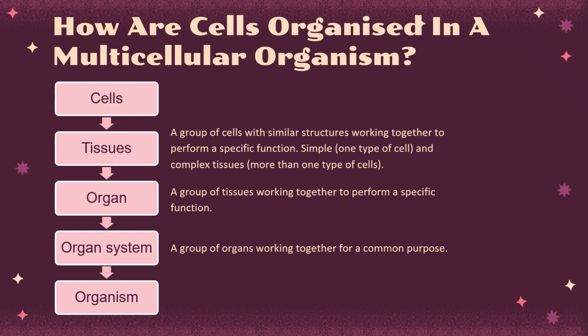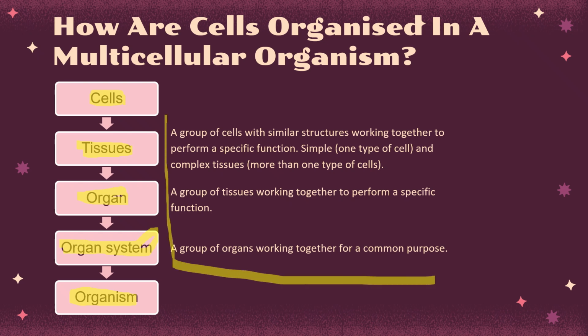So over here, you can see what I'm trying to reiterate again. Many different cells form a tissue. Many different tissues form an organ. Many different organs form a system. And many systems will be in an organism like us, like humans. You can read up on this. I am not going to highlight them. And I guess this is what we call cell organization.